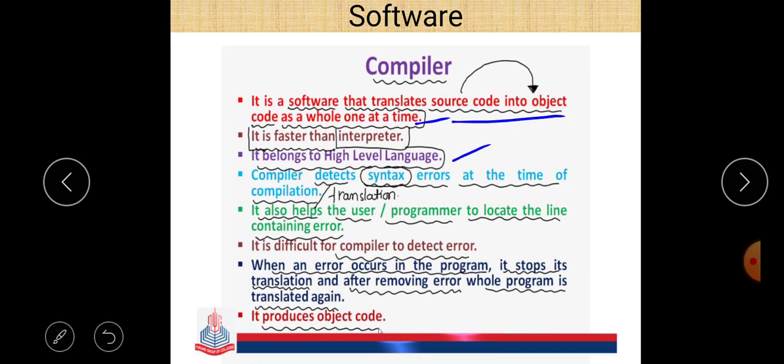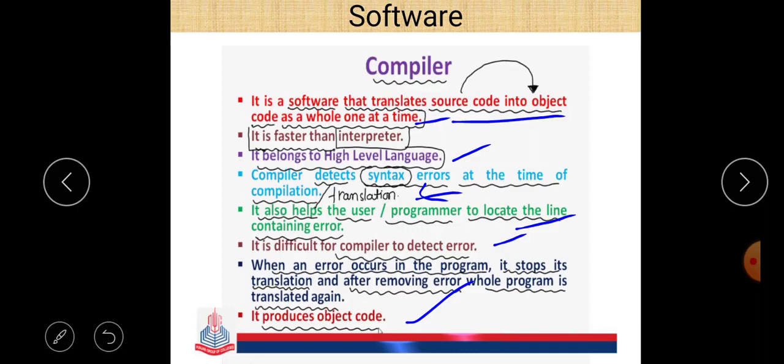The compiler detects syntax errors at the time of compilation. Here a syntax error means a grammatical error related to a program. It also helps the user locate the line containing the error. It is difficult for the compiler to detect errors, and when an error occurs in the program, it stops its translation, and after removing the error, the whole program is translated again and it produces object code.